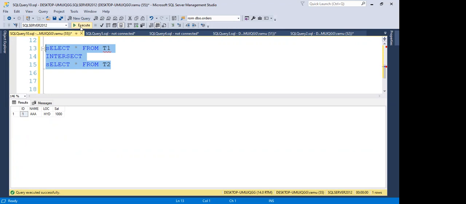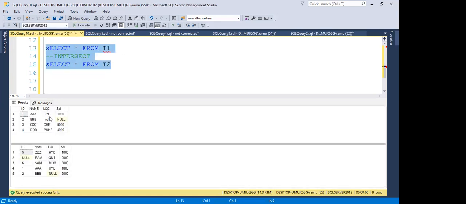So here, tell me one thing. In T1 we have 1 AA Hyderabad 1000. In T2, 1 AA Hyderabad 2000. In T2 it is having 2 BB, and here also 2 BB, but it is not taking. Data is not the same. Exactly.